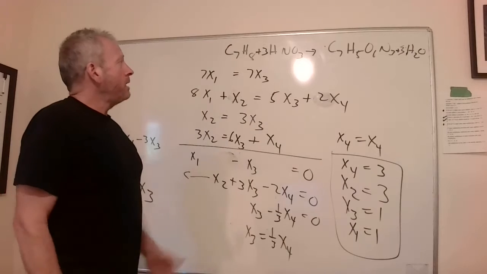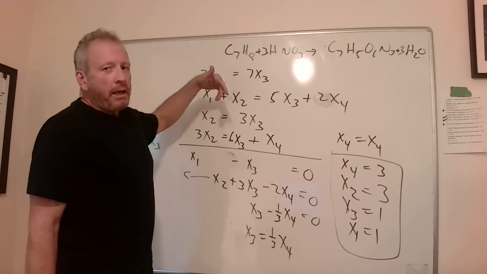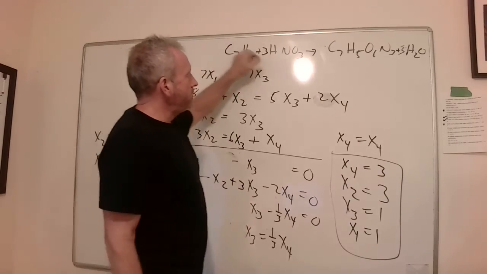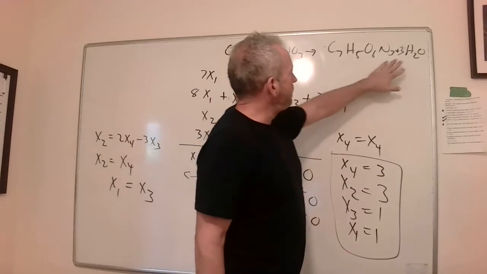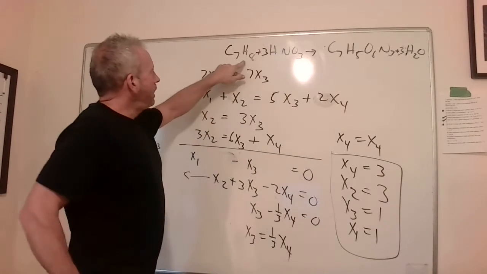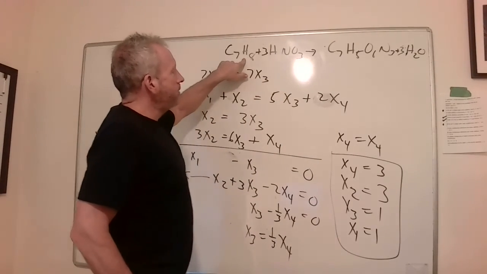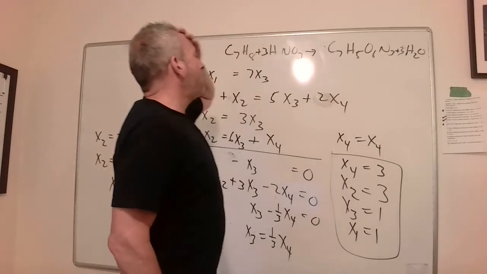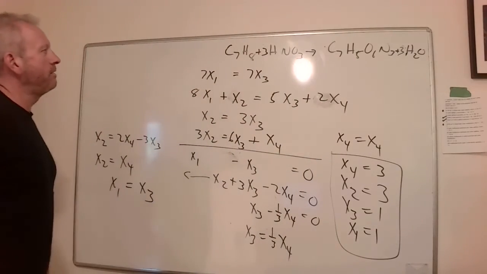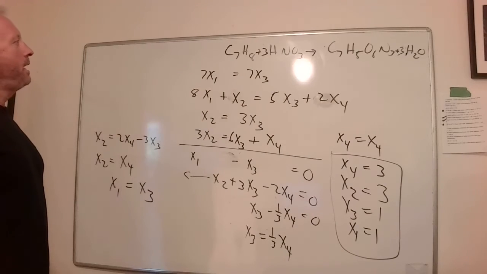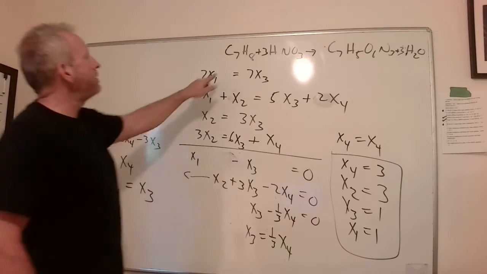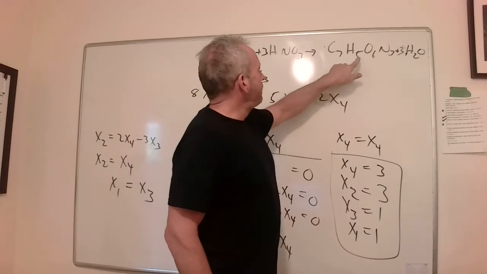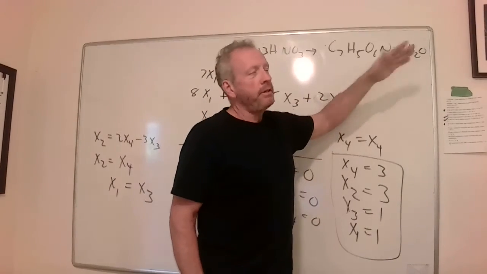Hey, how can you check this? Well, what I mean is you could take, there's 7 carbons. Okay, there's 7 carbons. Here we get 7 carbons. Okay, the carbons check out. What about here? We get 8 hydrogens. We get 5 hydrogens. Oh, come on, for crying out loud. This is not right. Oh, no, wait, sorry. 8 hydrogens and 3 more, that's 11. And there's 5 hydrogens and 6 hydrogens, 11.